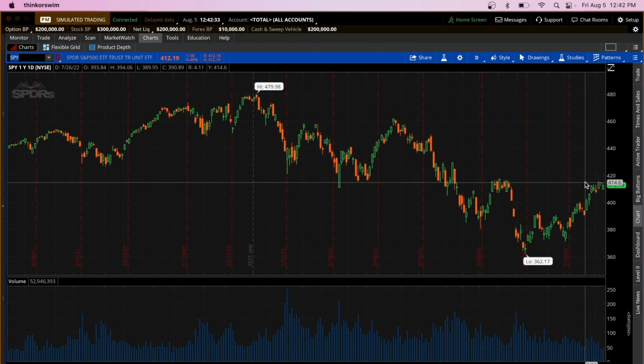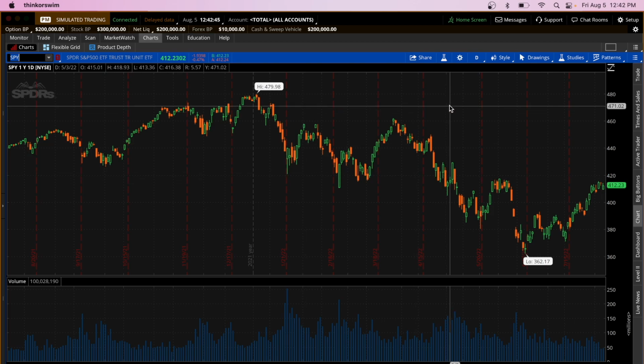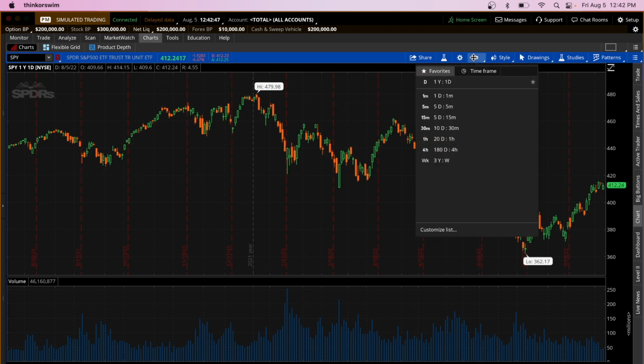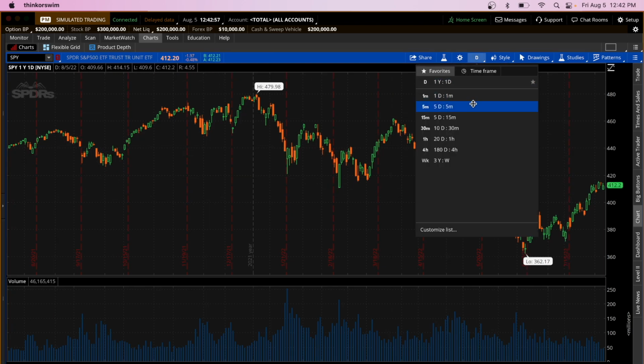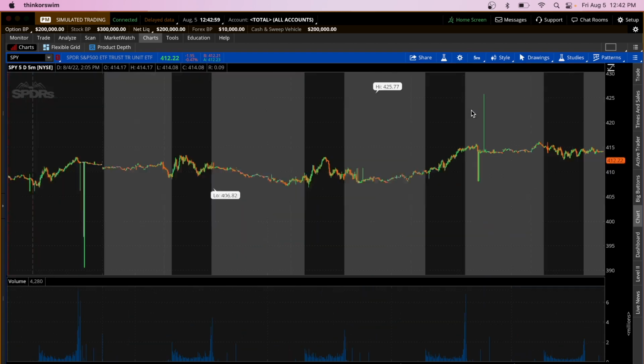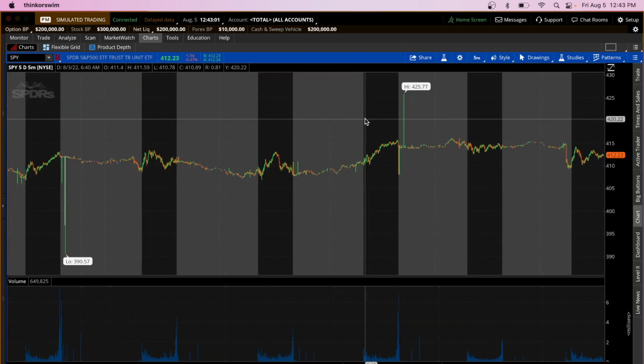So when you're learning, you're not going to want to trade something volatile like Tesla when it's going all over the place. You want something more controlled, more balanced. What you see here is just the daily chart over the last year. This is the year's performance on S&P 500. But we don't trade on the year. We trade on closer time frames. Maybe investors like to see the year, but that's not what we're here for.